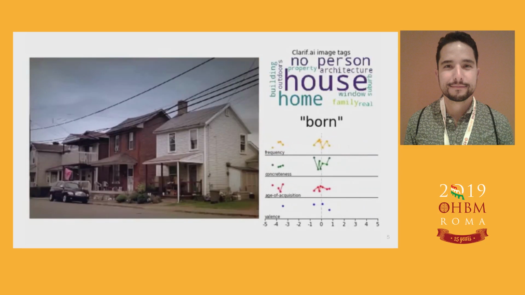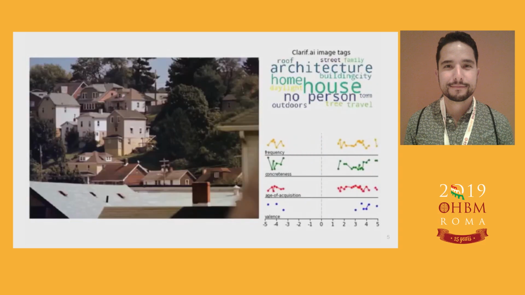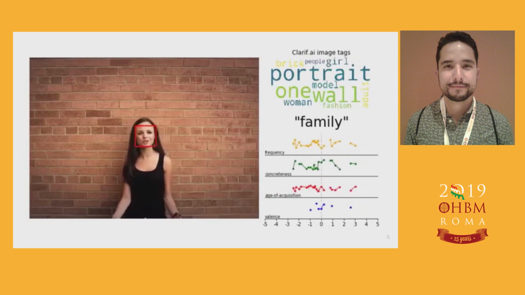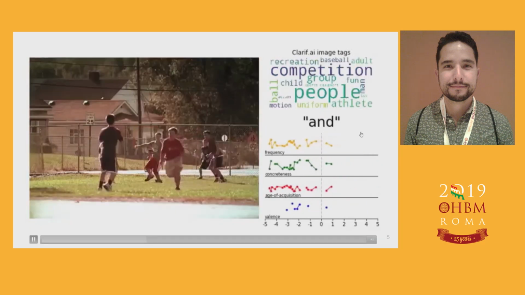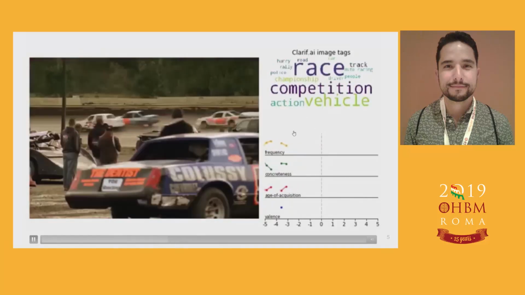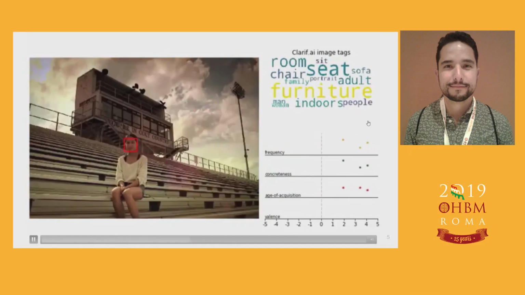So basically, it makes it really easy to get potentially interesting variables out of your stimuli. That's great. So does it work? We don't have any sound here, but this is a clip from the HCP data. On the top right, you'll see automatically extracted image tags from Clarifai, which get at what's going on in the movie. In the movie, you'll see people's faces outlined with a box.